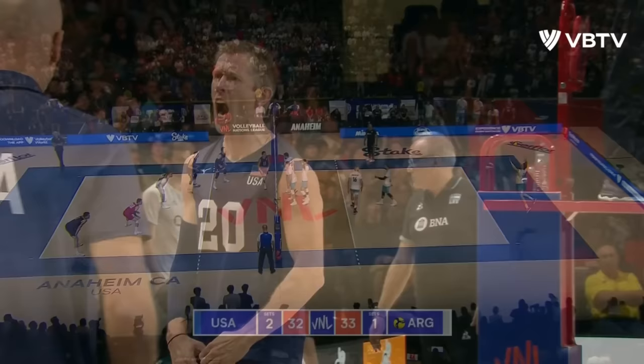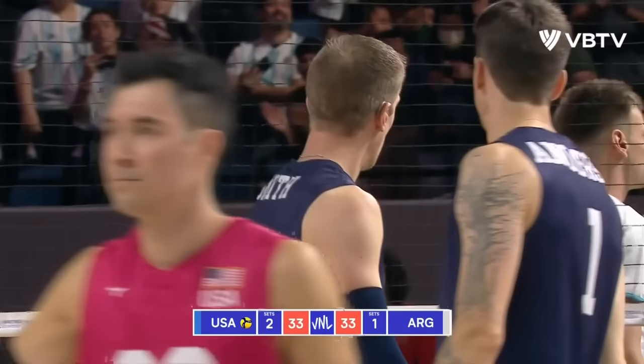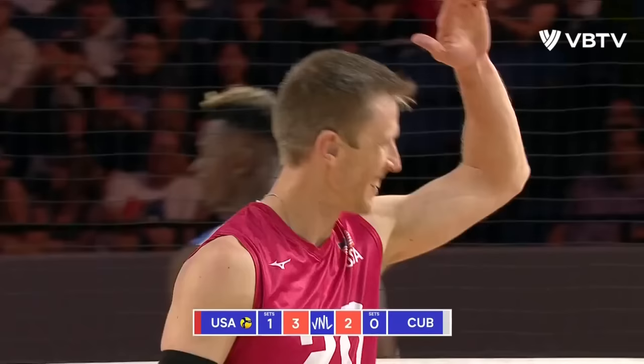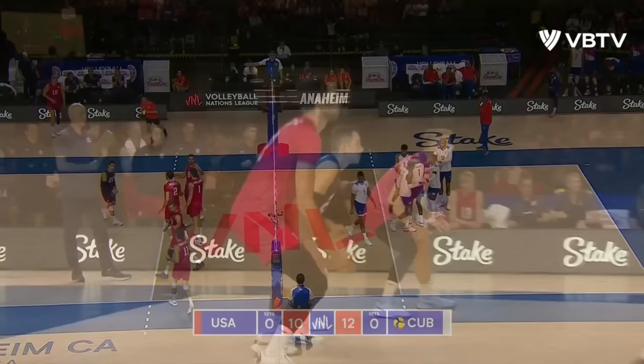Trying to go quickly after the whistle — it's alive. Christian takes a quick look — David Smith. Lopez again, off-hands. USA trying a little death by a thousand paper cuts with all kinds of different pace. When David Smith and Matt Anderson... Christensen just doing a great job of running this offense and really dialing in. Shoji again — Christensen doesn't have to move, at the last second before he hits the ball, to take it back to zone one.